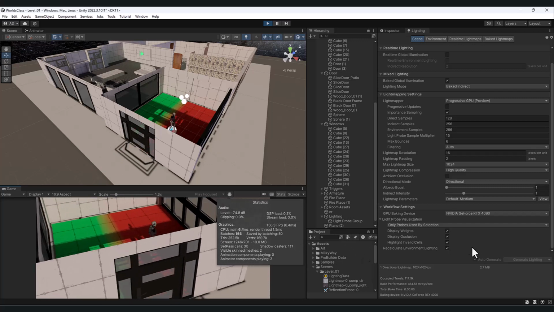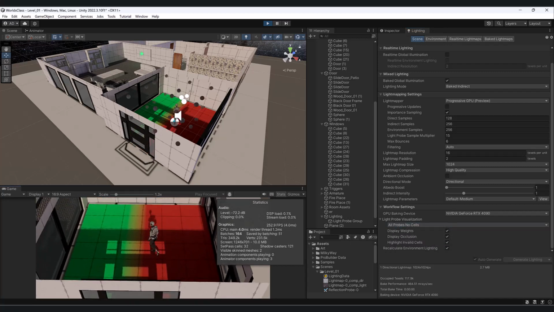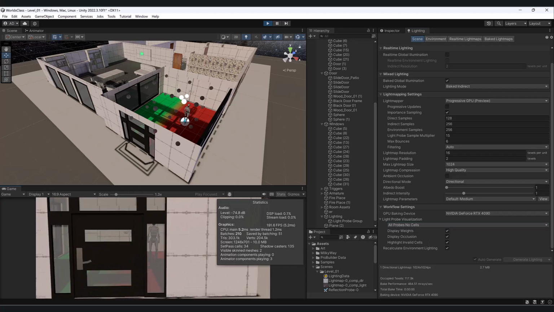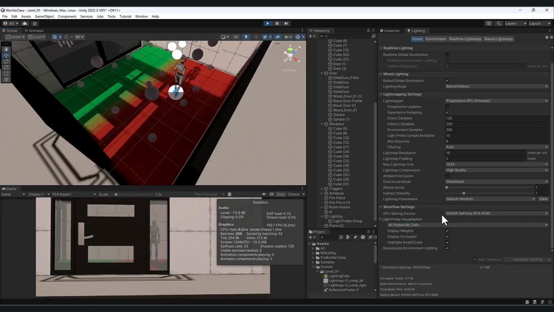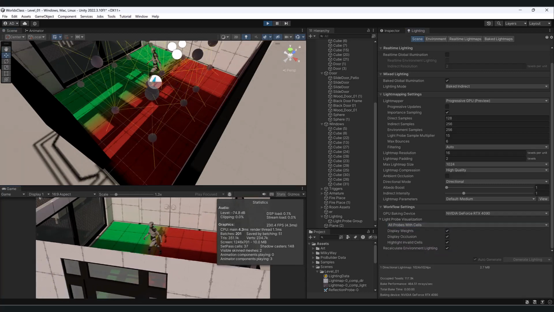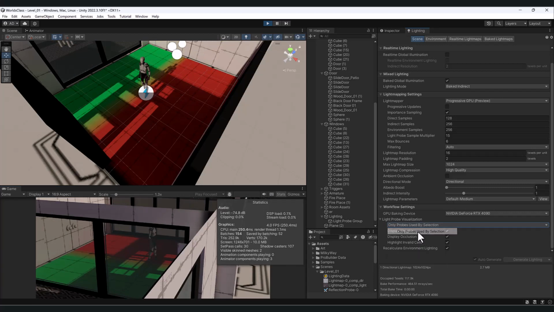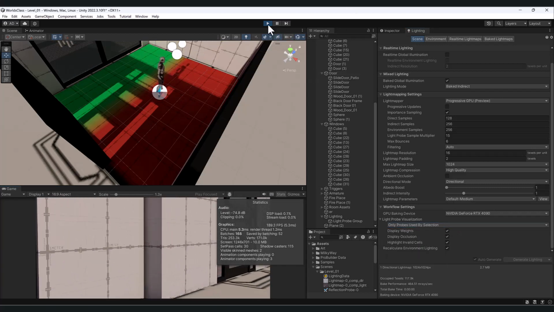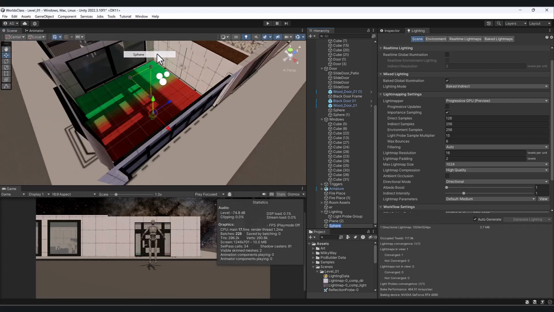So let's go ahead and walk in this way. And let's see, what's up with our visualization? All probes, no cells. Let's see. There we go. All probes with cells. Let's see. We should be seeing our probes. Only probes used by selection, maybe? Let's try something. I'm going to make a sphere. Could be something that's marked here.